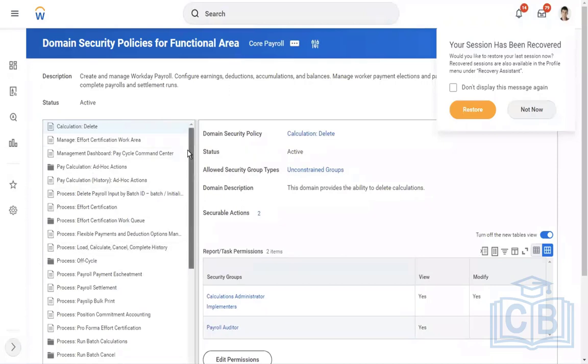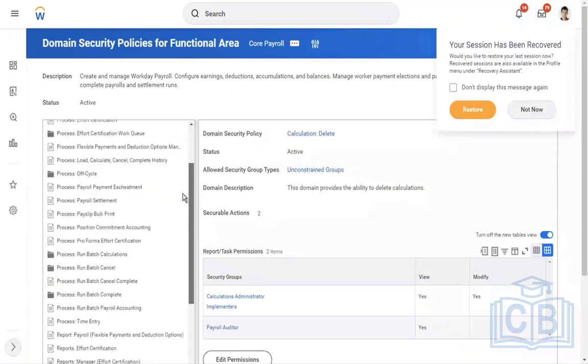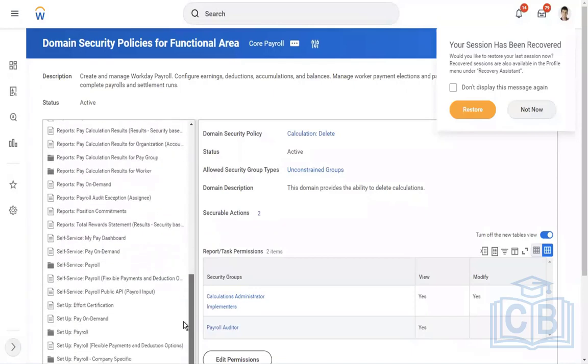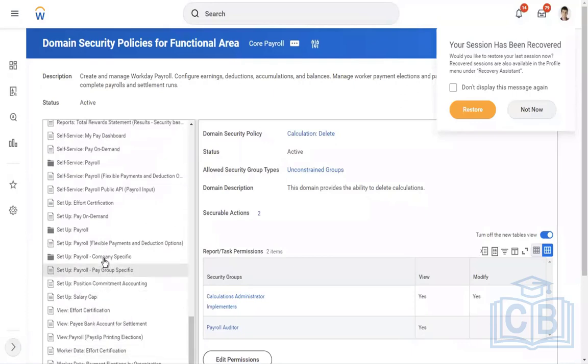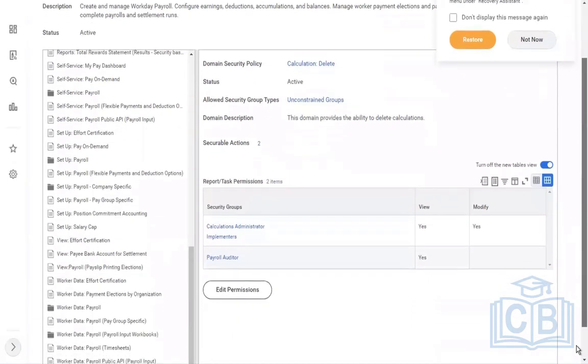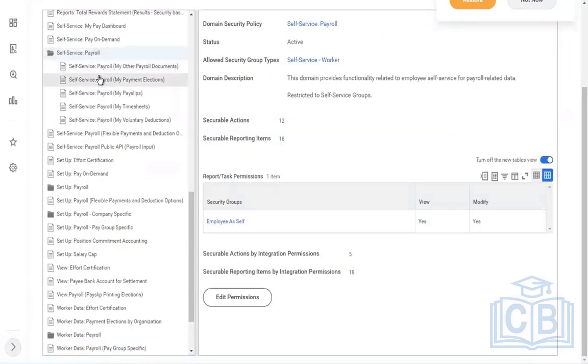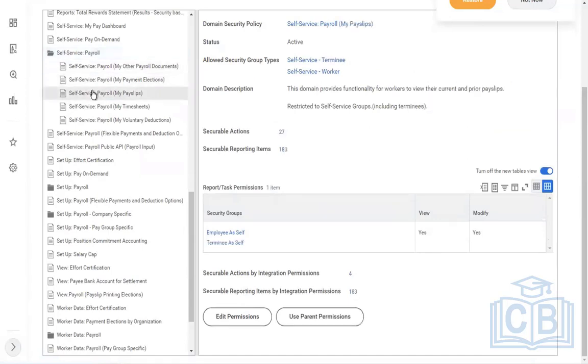Scroll down by selecting this tab: payslip, payroll docs, documents, self-service, payroll. Here, we will provide employee view or modify access.